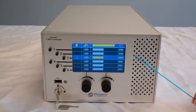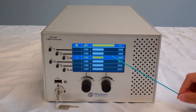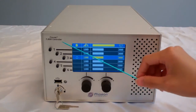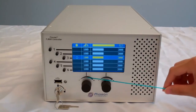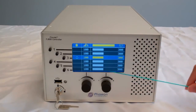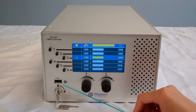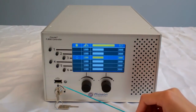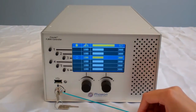This is the FJ800 controller, which can control up to six light sources. It has a color display with an intuitive graphical interface. There are six buttons for individual light source control. The two knobs are for intensity control and timer control. The USB port is for firmware upgrade and uploading controller setting files. The key is for supervisor mode access.